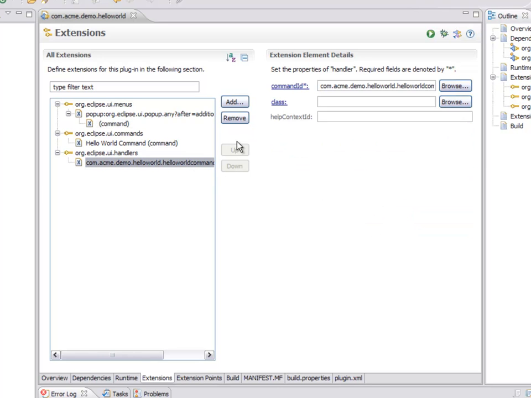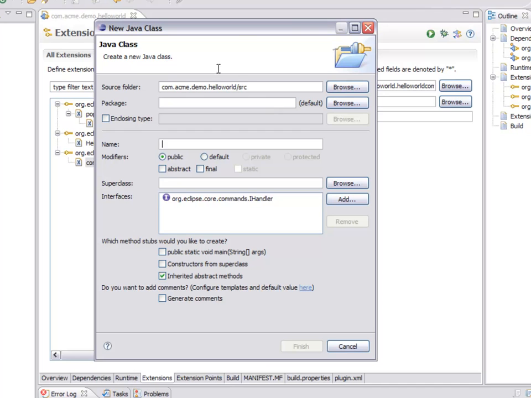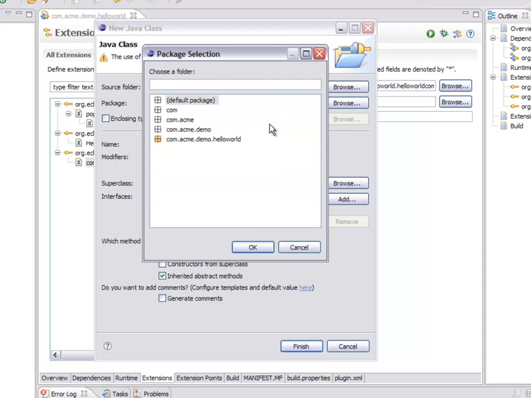Now notice my handler is asking me for a class. So it wants to know what class contains the logic for my handler. So I can just click this class link here and it brings up the new Java class dialog to create my class. So I'll call it my Hello World handler. And I want to put it in a package.